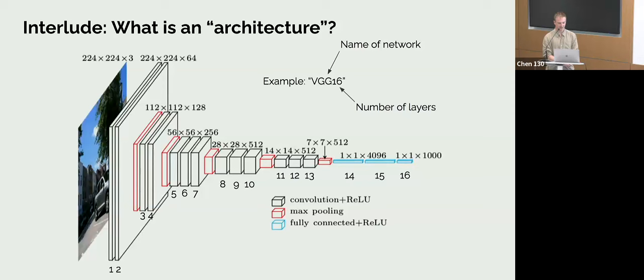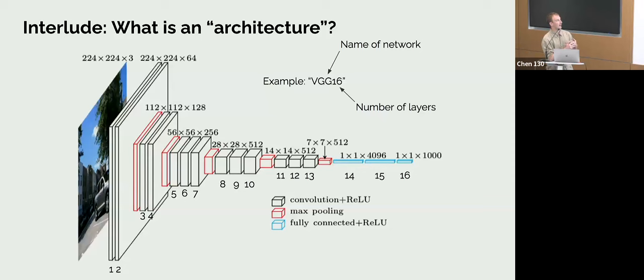There's a way that these things are named. Usually the first part of the name, like this is a VGG16, is named that because the VGG research group invented it, and it has 16 convolutional layers. This is a common pattern. ResNet 50 has 50 layers, ResNet 101 has 101 layers. YOLO's a bit weird. They have their own names, small, medium, and large. But if you dig into the configuration files, you'll see it's actually defined by how many layers they have.